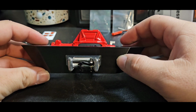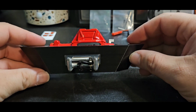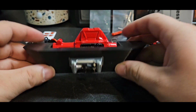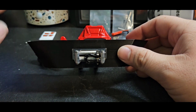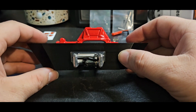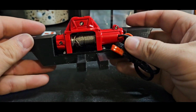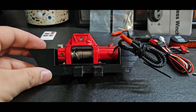I know some people are going to complain. I am OCD, and I know it absolutely drives me insane that this gap isn't aligned with this. But I wanted the bumper to be completely centered, everything centered. So I measured it that way. It'll work just fine this way. It doesn't matter. It's time to put it on the truck. Never done one before, so it's going to be a learning curve. Let's get it on.